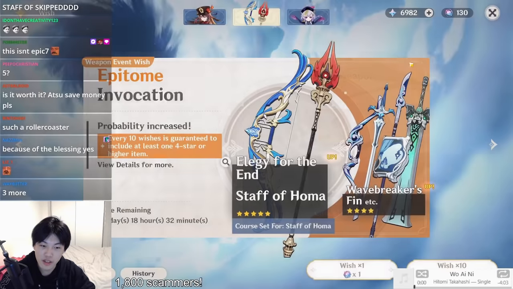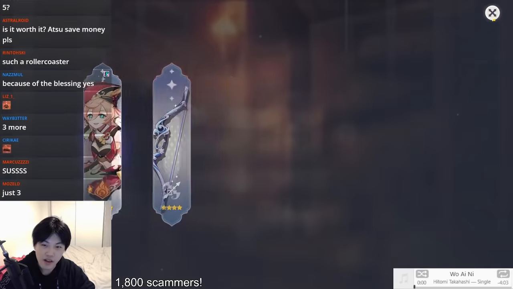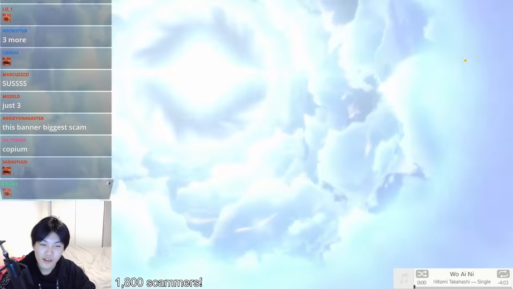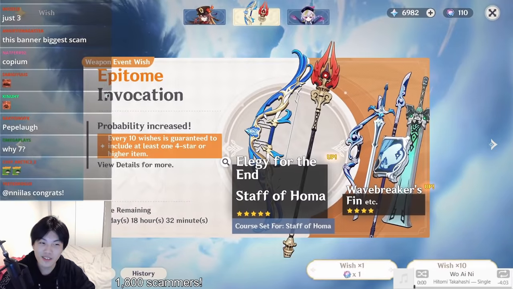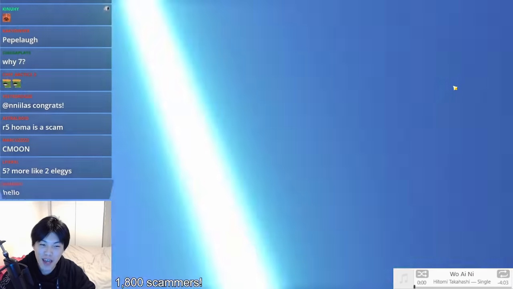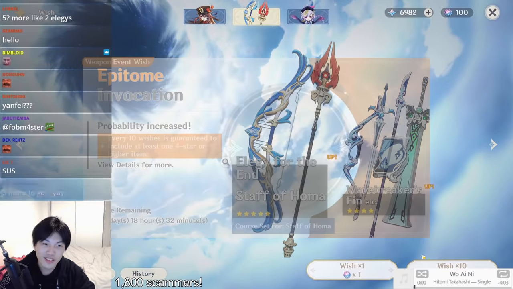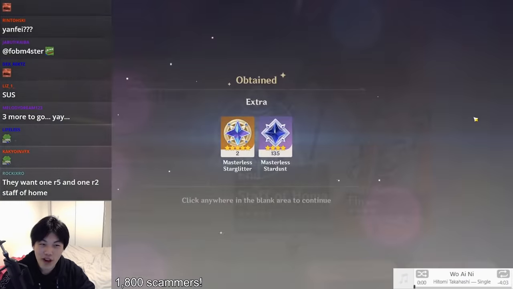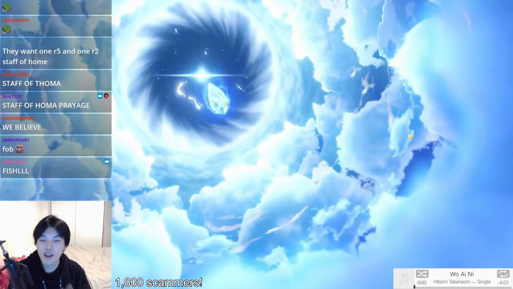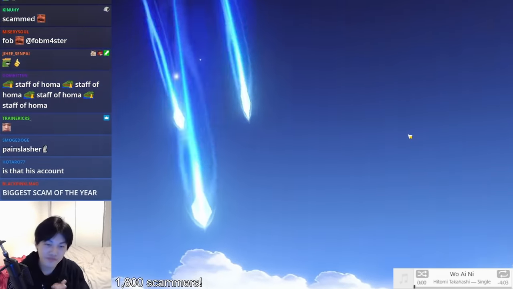Wait, have I charted it? Yes, I have. Okay. We can do it, guys. Listen, we have 100 wishes left to pull 5 Staff of Homers. 100 wishes left for 5 Staff of Homers. This is going to be a double. This will be a double Staff of Homer multi.